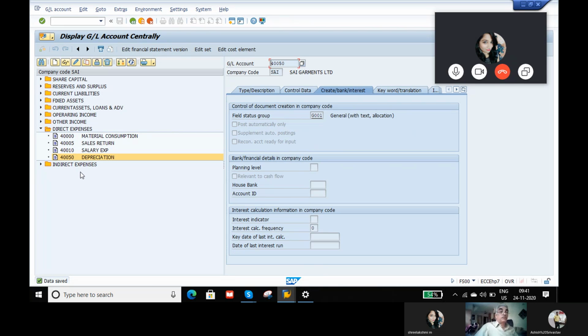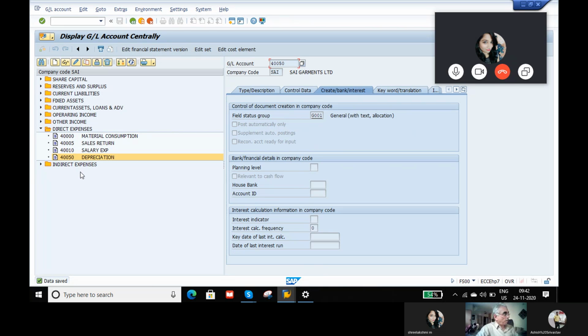Now we need 2 more accounts before we complete GL account creation, because when you sell an asset, there can be a profit or loss. Suppose I have a car, old car, whose original purchase is 10 lakhs rupees, and I use that car for, let us say, 3 years. And I have charged every year, let us say, 1 lakh depreciation. So what is the book value today after 3 years? 10 lakhs minus 3 lakhs, is it not? 7 lakhs.